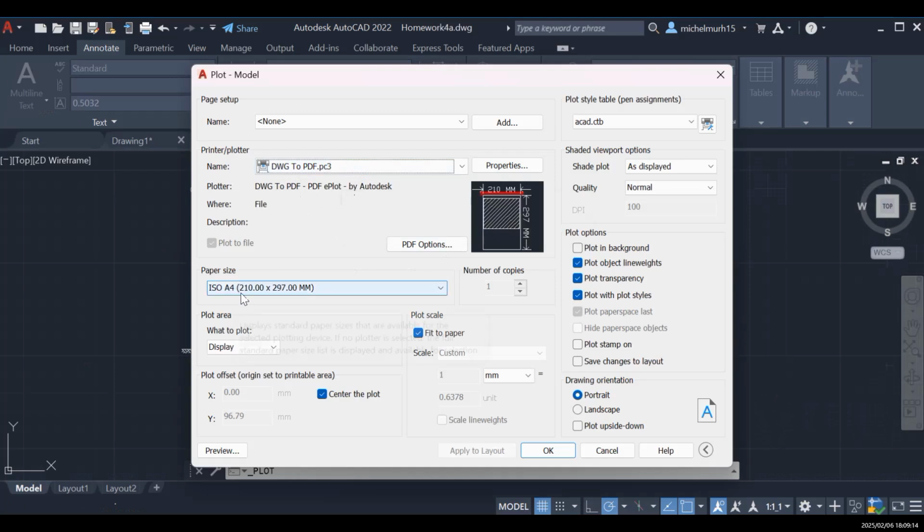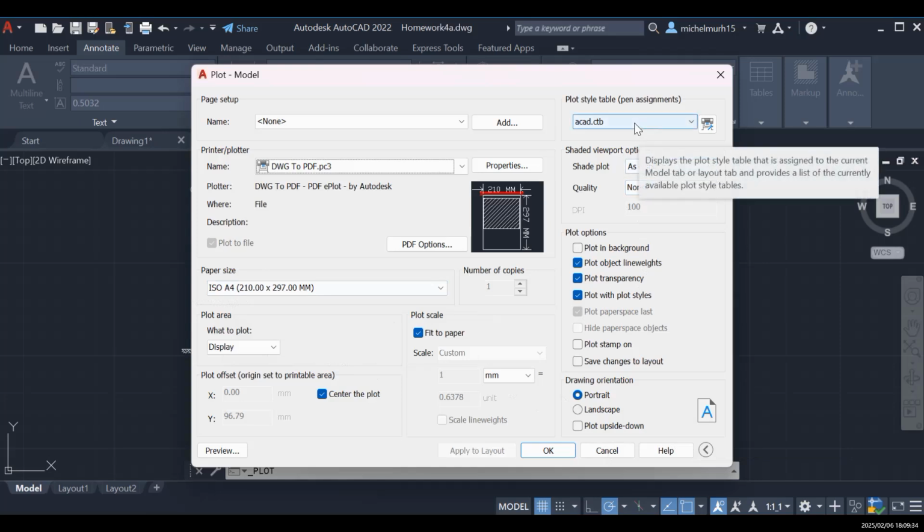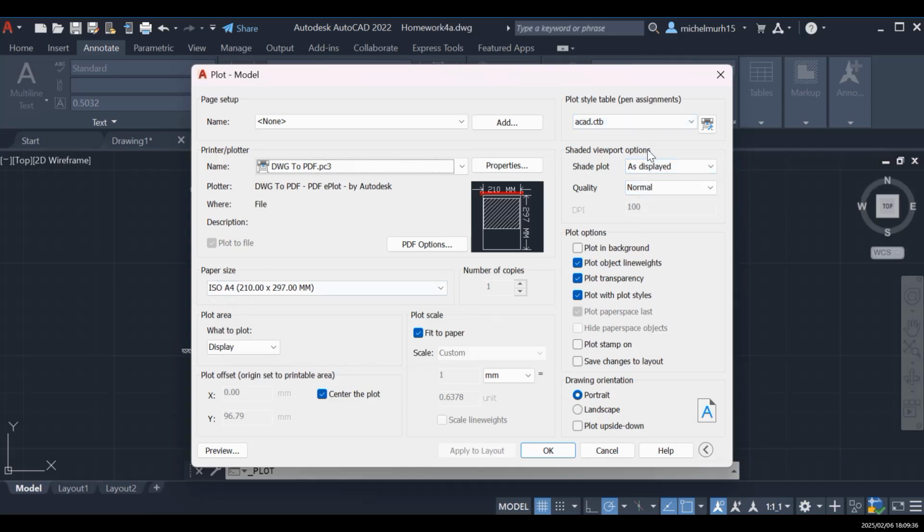We can just take an A4 that you want to take. You can check my previous video, where I showed you how we can print my perfect drawing in AutoCAD, how we can convert the DWG to PDF, and then it should be A4. I'm going to use A4, so I need to use portrait. And for the plot style table, I'm not going to change anything right now, but you can refer to my previous video.